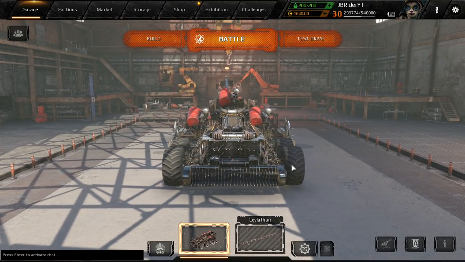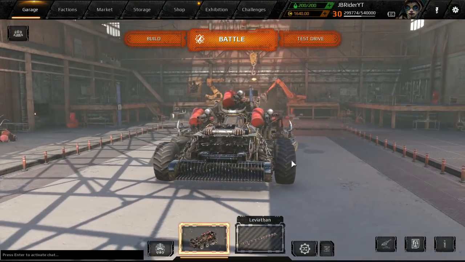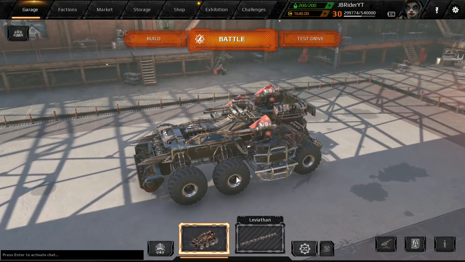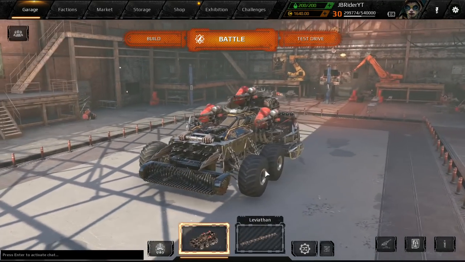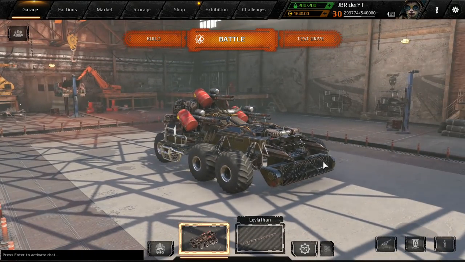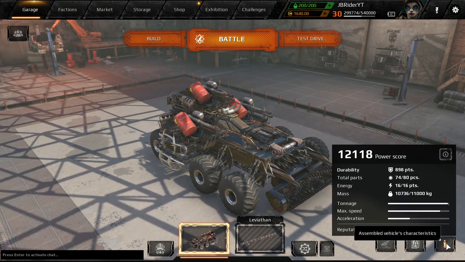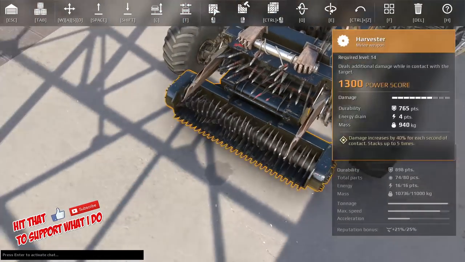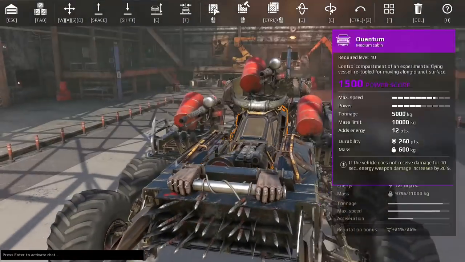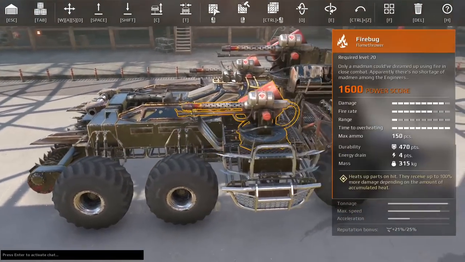So for today's video, we're gonna try out triple Firebug and a harvester in the front. This build just screams out... I can't say the word, but you get what I mean. This thing looks super deadly. Not sure if it will be effective because this thing's at 12k. Let's see what happens if we remove this. Oh, still above 10k. So yeah, we're gonna try it like this anyways.